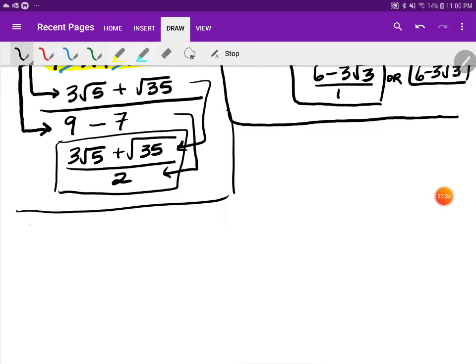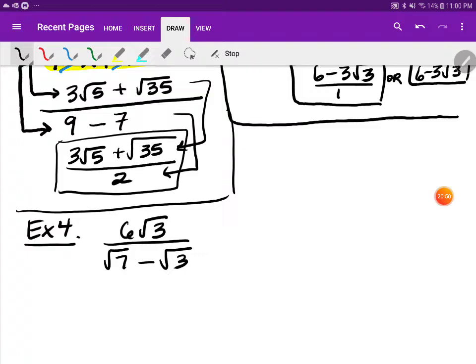Okay, so our last example for this video, example 4. Hey, the videos are all about 20 minutes. It's interesting. Okay, so multiply by the conjugate, 6 radical 3, so this one's a little long. Last one was a little short. Radical 7 minus radical 3. I still see the minus. Now, it can be a minus or a plus. So a minus or a plus, I look at it and I say, well, wait a minute, how am I going to do this?